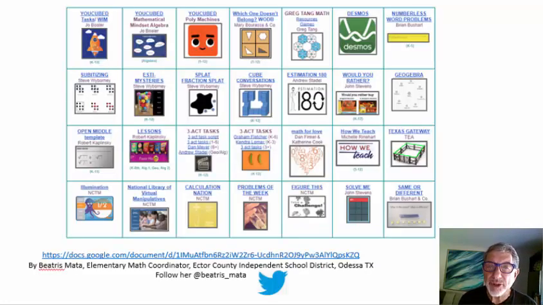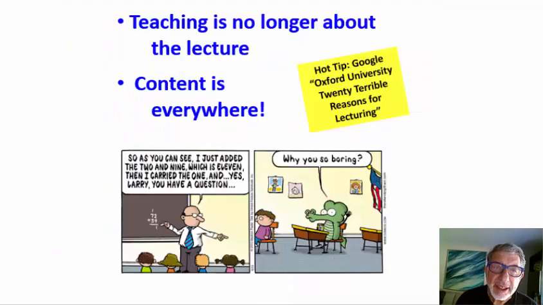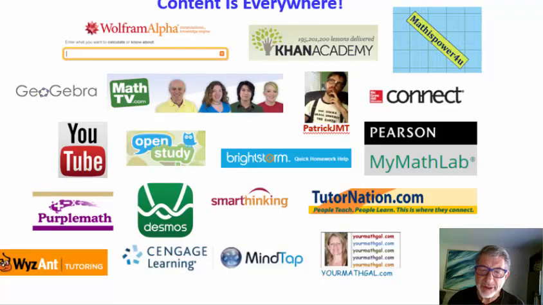I like to look for non-traditional, non-routine, high cognitive questions. Here's some sources. Later on I'll show you more of these low floor, high ceiling questions. Again, don't worry about covering content. That's not your primary job. Content is ubiquitous. There are so many wonderful textbook authors, social media giants, and internet gurus out there. You've seen many of them, I'm sure. Their material is great. Way better than anything you or I could ever come up with, most likely.